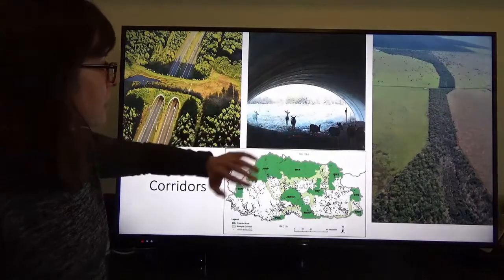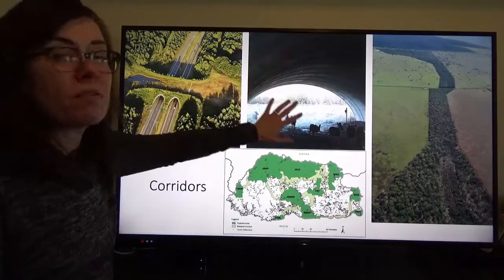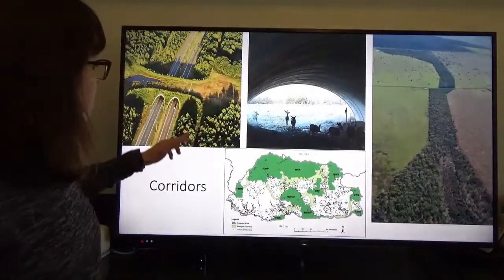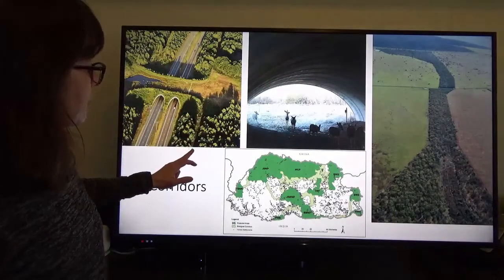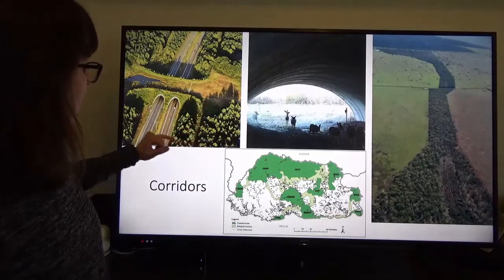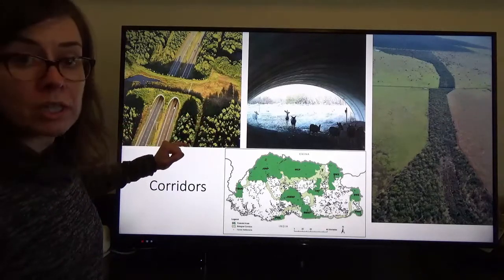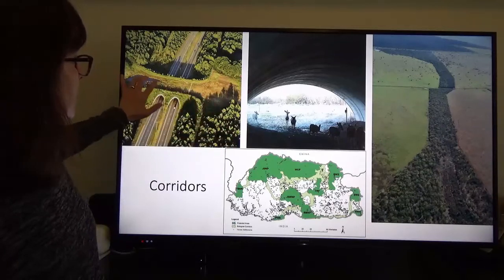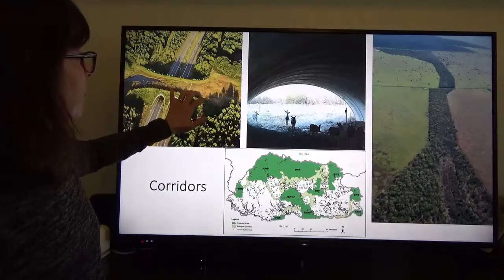Okay, so these kinds of corridors are really important for promoting safe passage of animals. You can see deer passing through this particular underpass. Anyone from New Brunswick will have seen these all over the place along the highways in New Brunswick, and typically this is what you see. You see fencing that stops the animals from crossing where we don't want them to cross. Fencing that guides them and funnels them up to these passageways, okay, and provides them safe crossing.